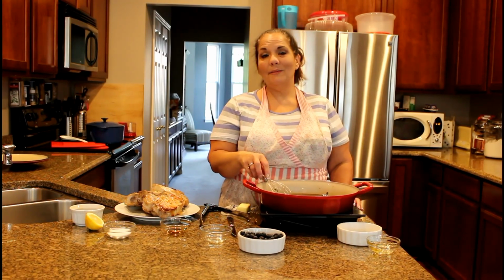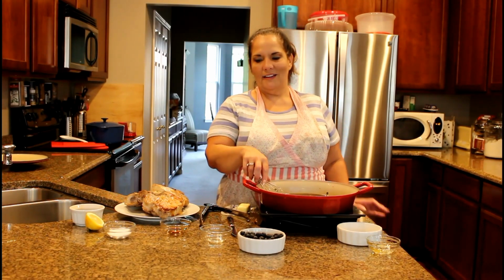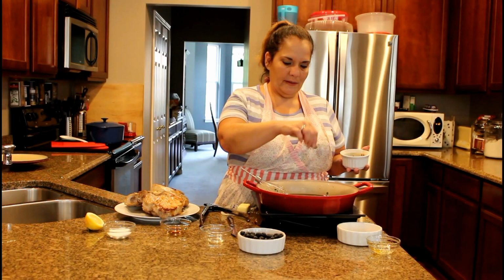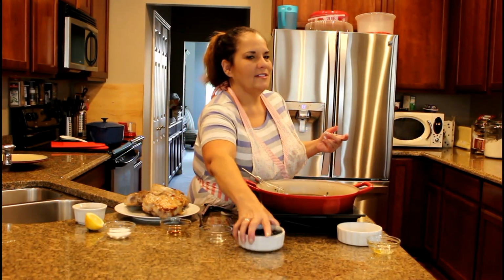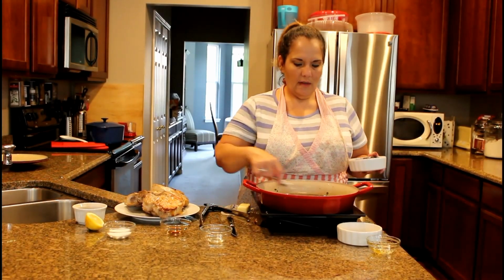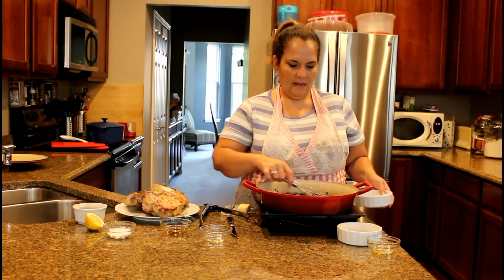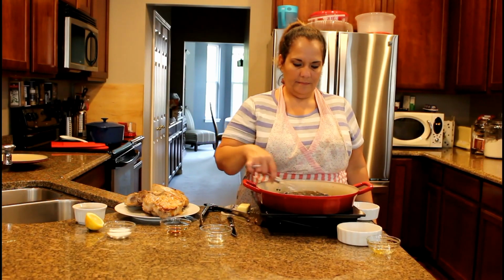I have lemon here, but I am not using lemon for this dish. So sorry about that. I don't want to fool you. I'm going to add a little pepper. I think I'll hold off on the salt. I'll taste it first. And it's simmering. So what I'm going to do is add in my blueberries. I'll let it reduce and it will thicken up.